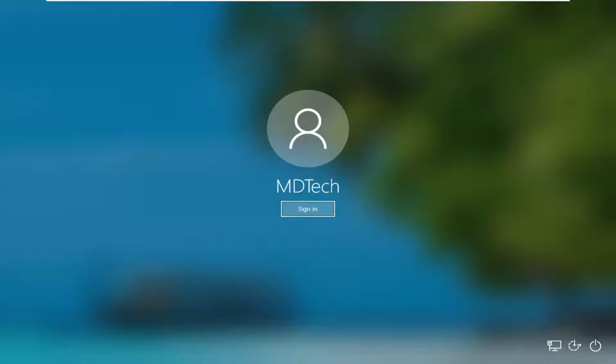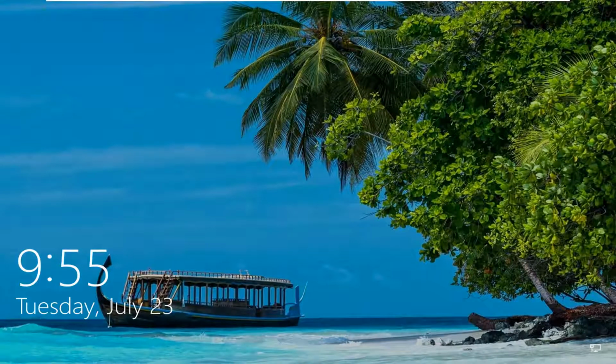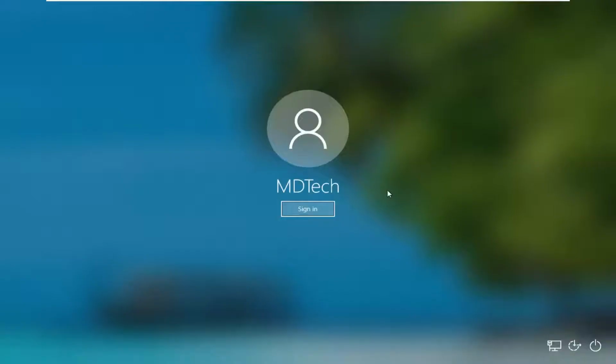In today's tutorial, I'm going to show you how to resolve the "your computer is running low on resources" error on your Windows 10 computer. So if you're attempting to sign into your computer and you're unable to, and it says that your computer is running low on resources so no new users can sign in, please use an account that has already been signed in, I'm going to show you guys how to hopefully resolve it without too much of a hassle.